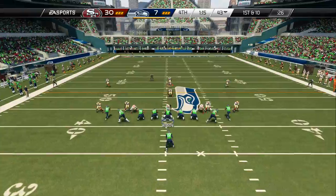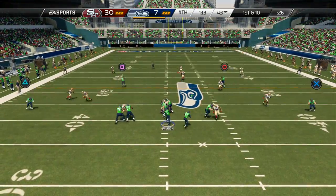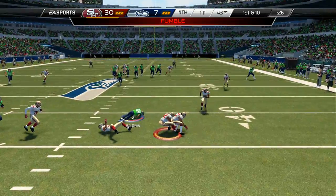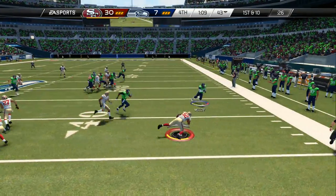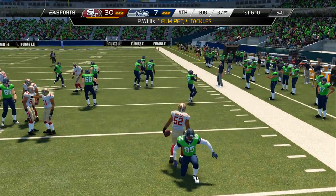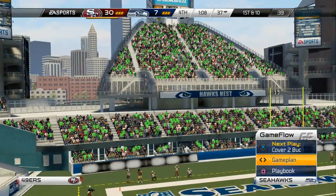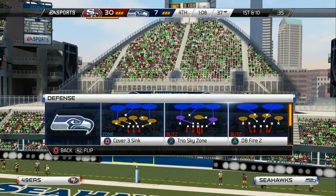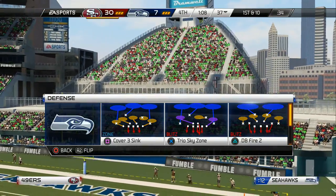Plenty of defensive backs out on the field for this one. Eyeing that left side. Ball is out. The defense has the football. They pounce on him there. Well, the one thing we know about the NFL, when you have the football in your hands, they are going to attack it. You've got to know that as a ball carrier, protect it a lot better.